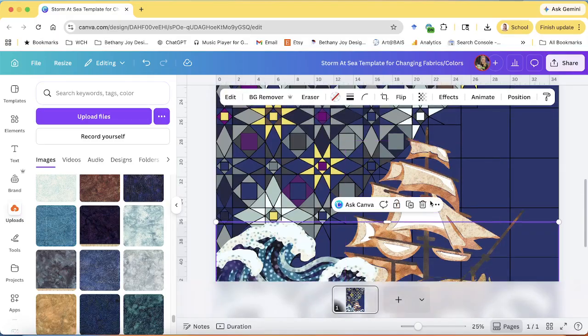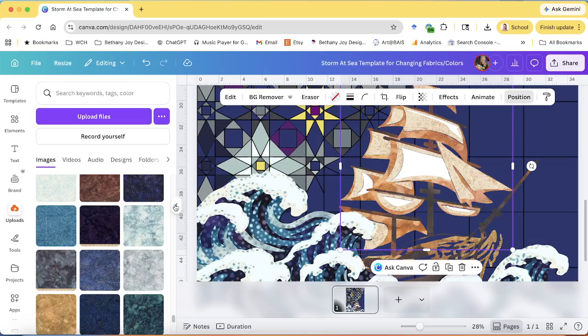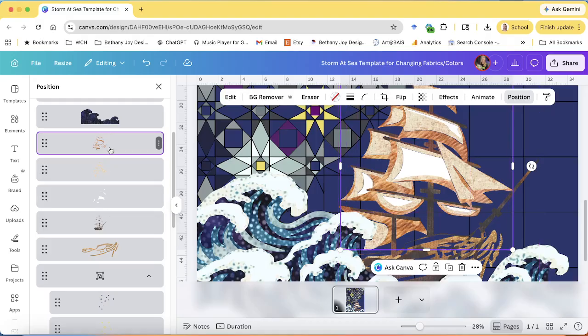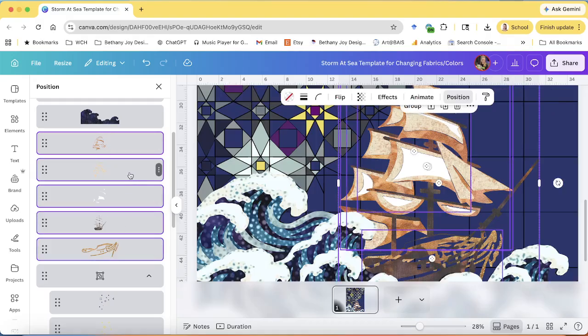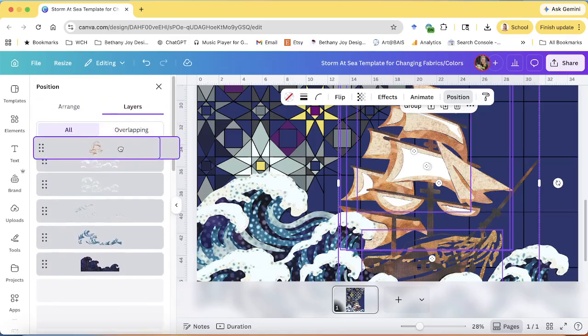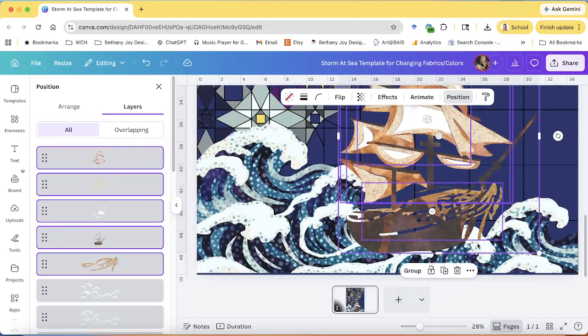And then the same thing with the ship. We're going to go back into our position. I'm going to actually drag all of my ship things above the waves. Okay, so you can see the ship is now above the wave.